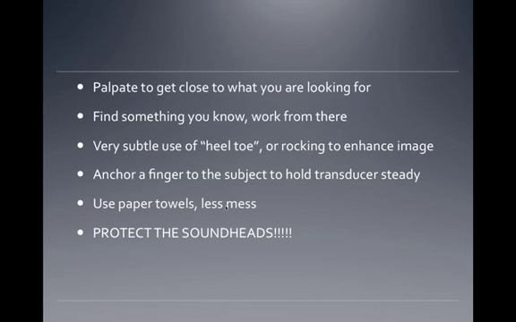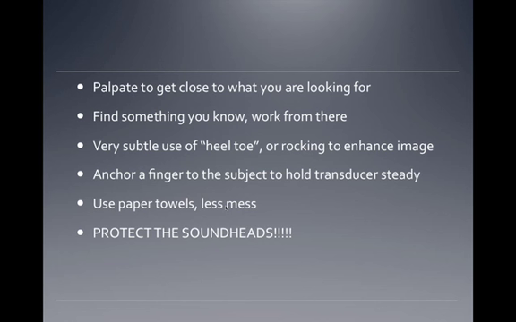And one huge caution right here is you've got to be very careful with these sound heads. The sound head is fragile. They will not tolerate being dropped, and as I mentioned earlier, they're very expensive. So especially when we're in the dark, with the lights off, you need to be very careful with these things. We don't ever lay the sound heads out. When we do the demonstration, I'll show you what I do to help protect them.